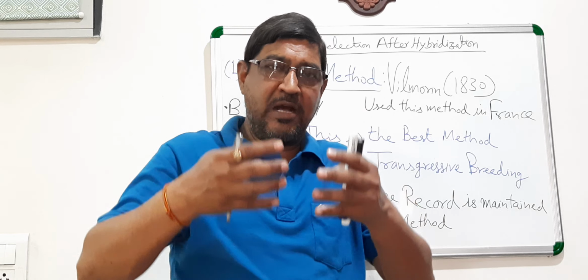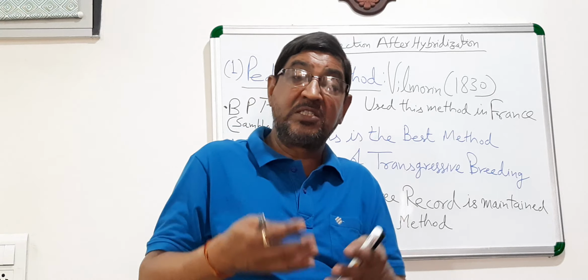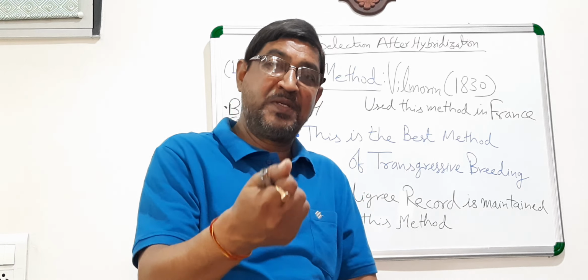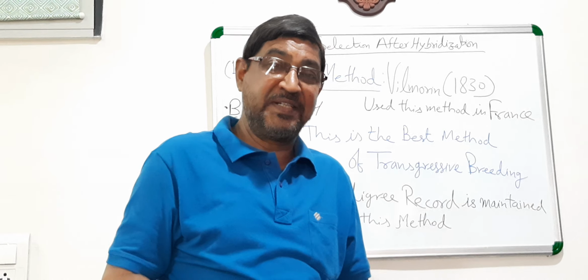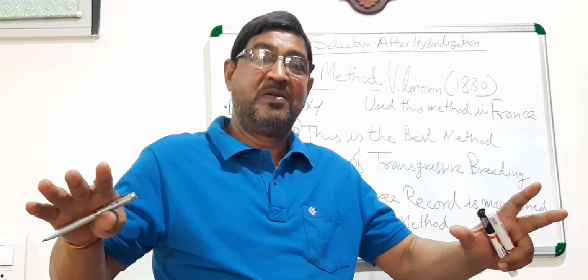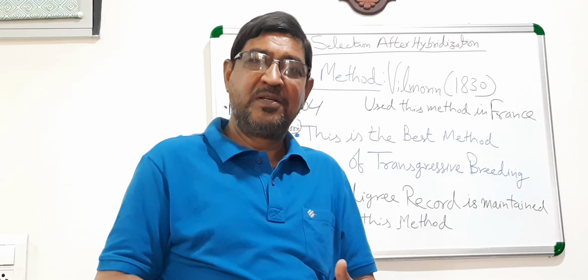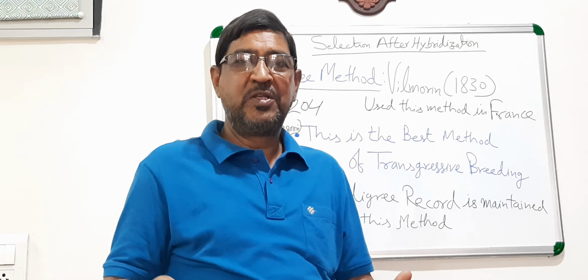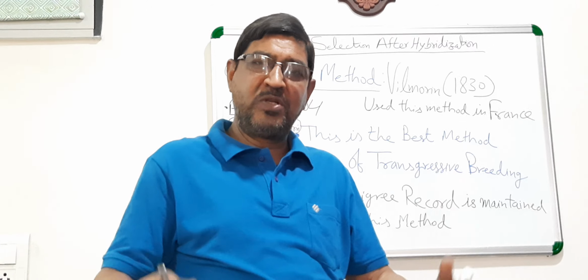So once you are getting homozygosity, the plant which you have selected, which is superior, which is a transgressive segregant, you have harvested it. You have achieved it in the F7 generation. So it has become homozygous. The progeny will be homogeneous. So it is stable. So you can test it and release it if found suitable.